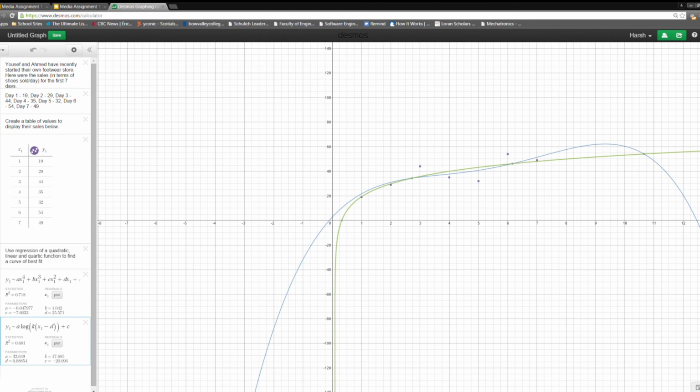Again, you want to use the table of values, being given the data points. Then you want to choose the equations that you want to use, write the base equation down, switch the equal sign with a squiggly line, and then switch the y with the y1 and the x with the x1 to better represent the table of values. Again, whatever other function you're using, if you have another table of values, it could be a y2 or x2 or even a y3 or x3 and so on.